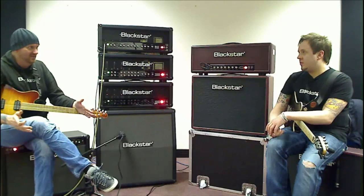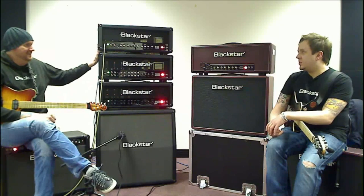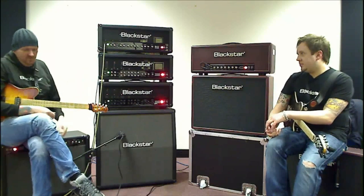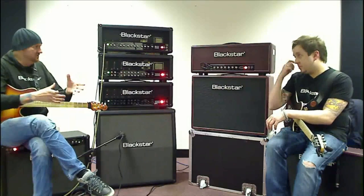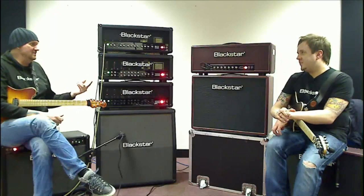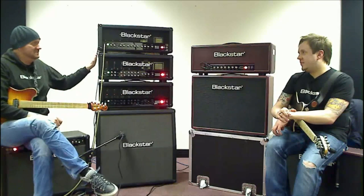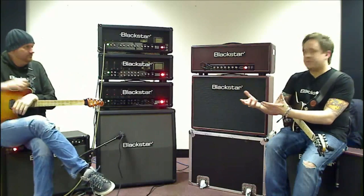The great thing is, because these heads are MIDI, I could hit one switch on my board and it would route any pedals. My boosters and stuff were in the rack. It would route that, it would change patches on my MIDI gear, and it would also select the different modes on the heads as well.